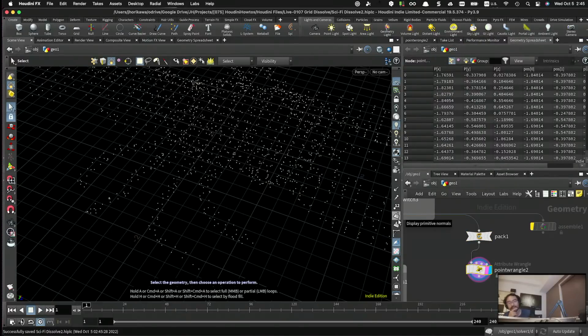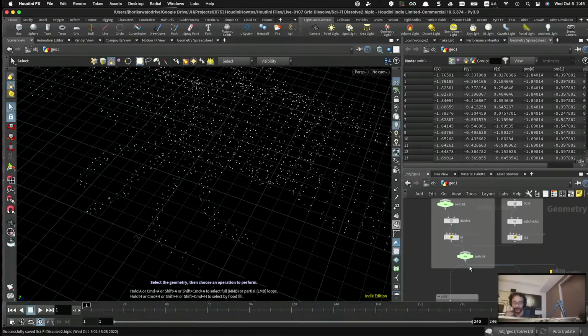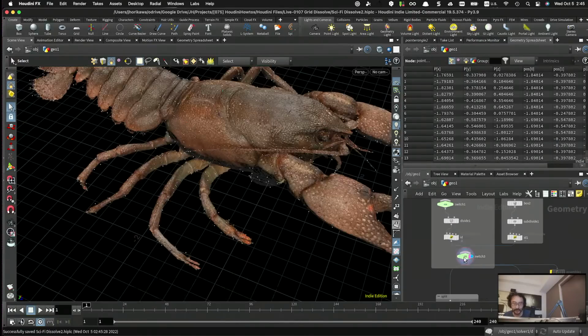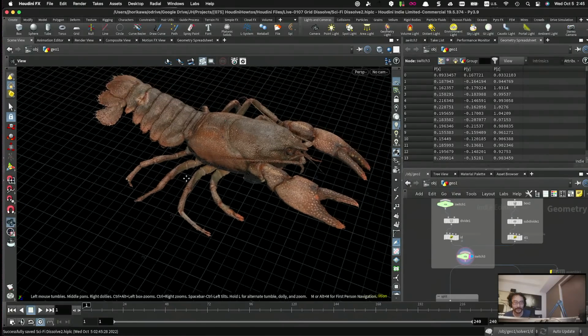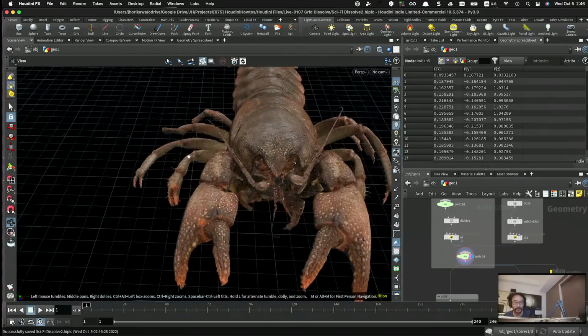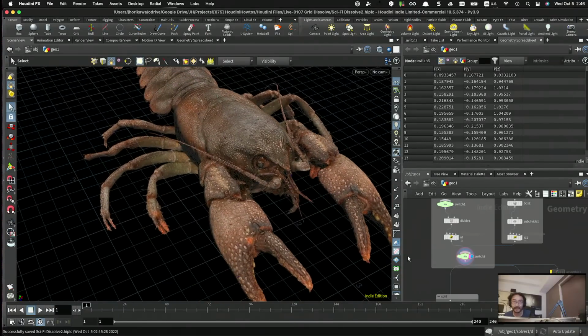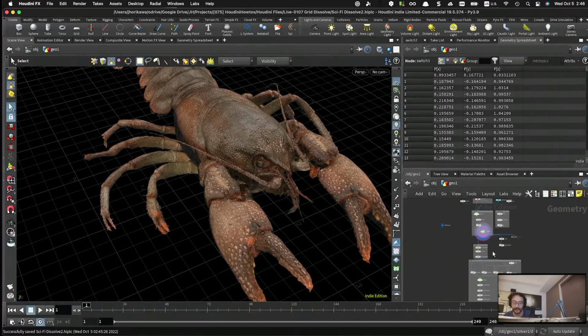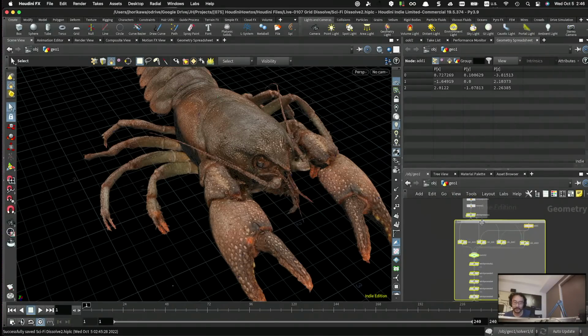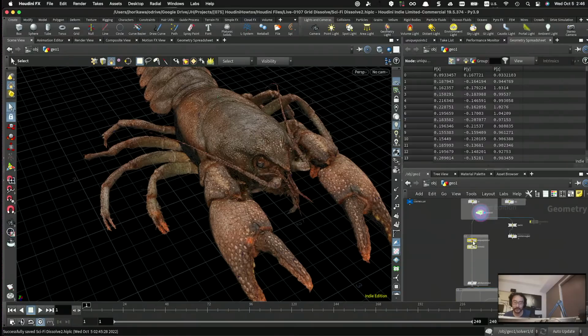But what was I trying to do here? Forgot. What did I try to do here? Totally forgot. So I have the crayfish here. Oh yeah, the mask. Yes, the mask. Forgot. So yes, the mask.